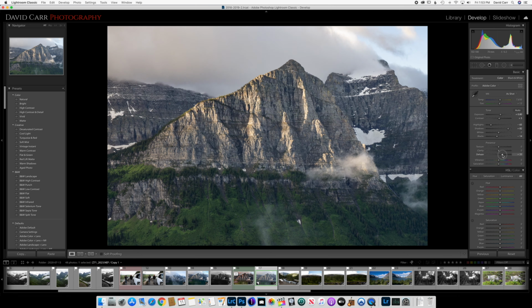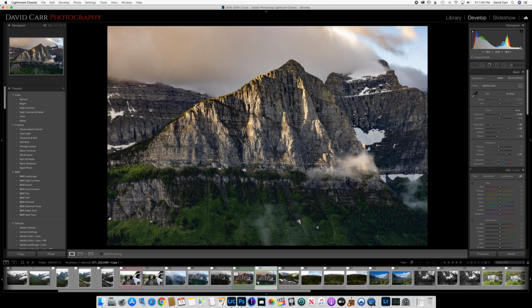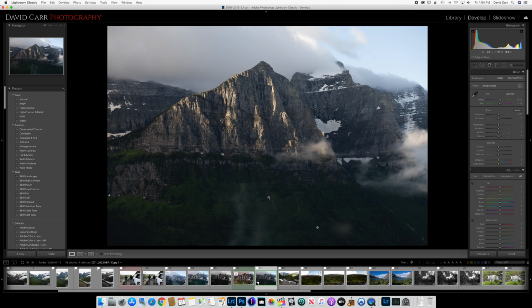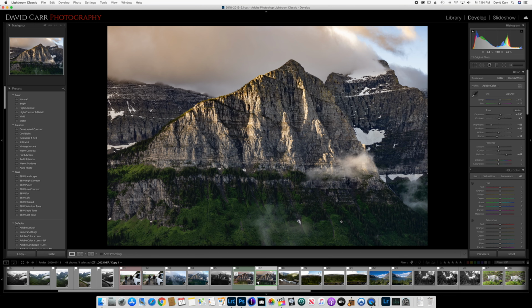Dehaze. We're going to go all the way to plus maybe 68. Now I'm going to hit Shift Command R, and that's going to bring us back to the original raw photo just straight out of camera. And then we'll hit Command Z and go back, and you can see, my goodness, look at the difference there. That's pretty incredible. It's amazing how much dehaze helped me in this situation. There are times when dehaze will really destroy a photo, but for whatever reason, it seemed to be the magic tool for this photo.